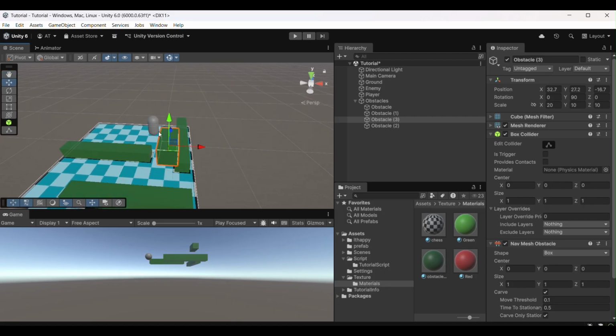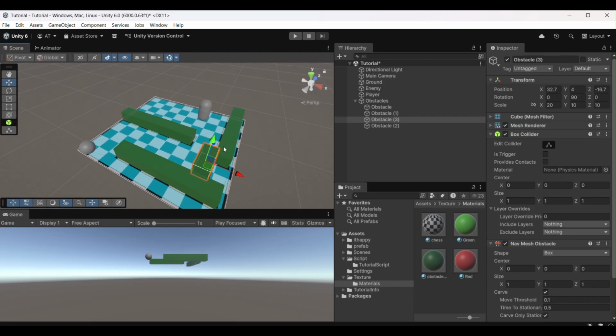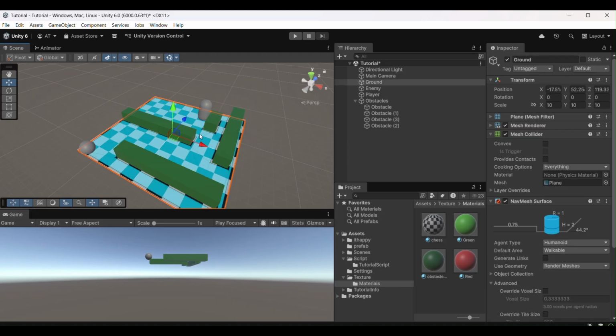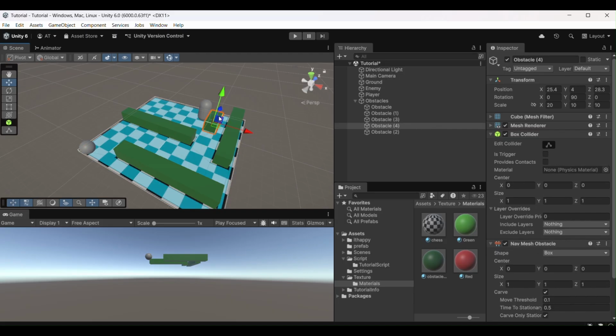So how this will work is based on the source and destination, and based on which object is marked as NavMesh agent, the agent position will take the player position and then try to find the shortest path using the shortest path algorithm Unity has implemented. Generally, it's A star that is being used, but we can confirm based on the version of Unity we are using. Okay, so this looks fine for now.